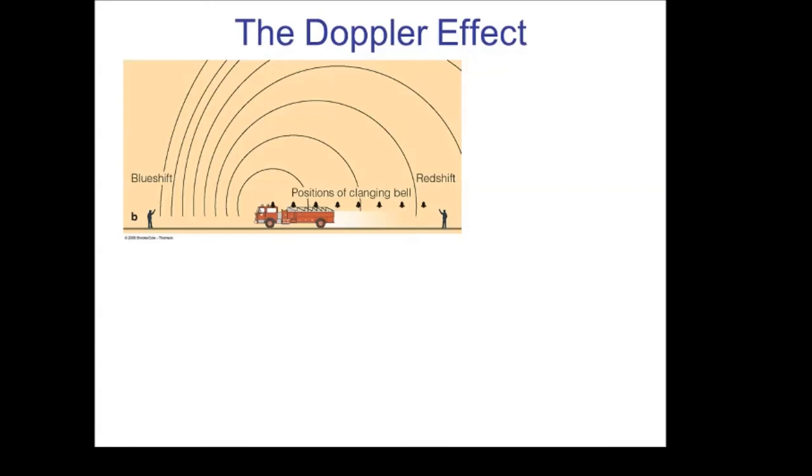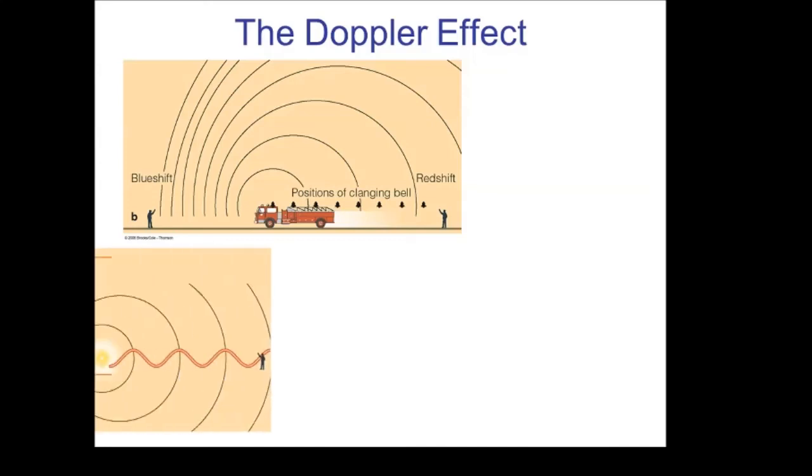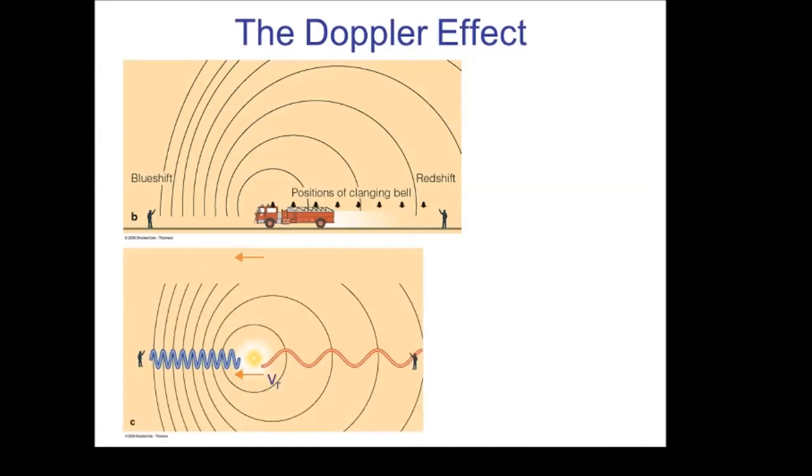Okay? When the fire engine passes you and it's moving away from you, then the fire engine is now moving in the opposite direction that it's emitting sound, and what that acts to do is stretch the waves out. It creates a longer wavelength and therefore a lower frequency, so it's a lower pitch. Okay, that's what's happening in this example here. We call the approach a blue shift, and we call the recession, or the moving away from you, a red shift. Okay, the same thing occurs with light.